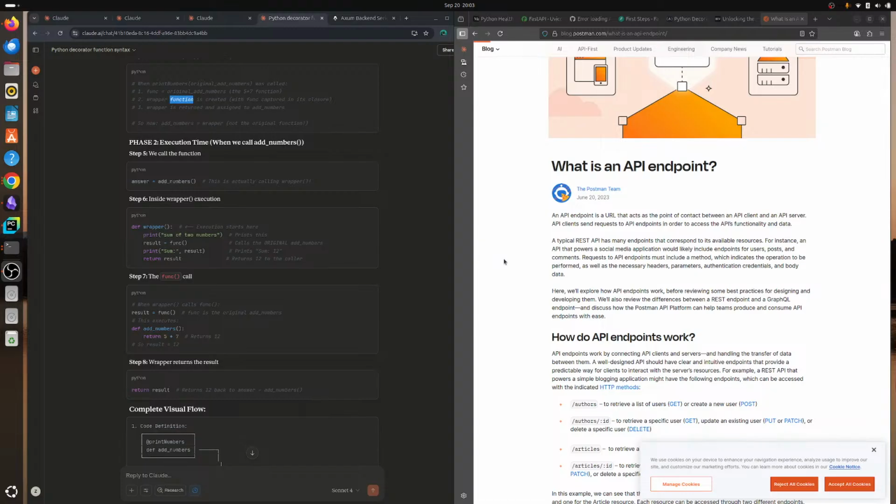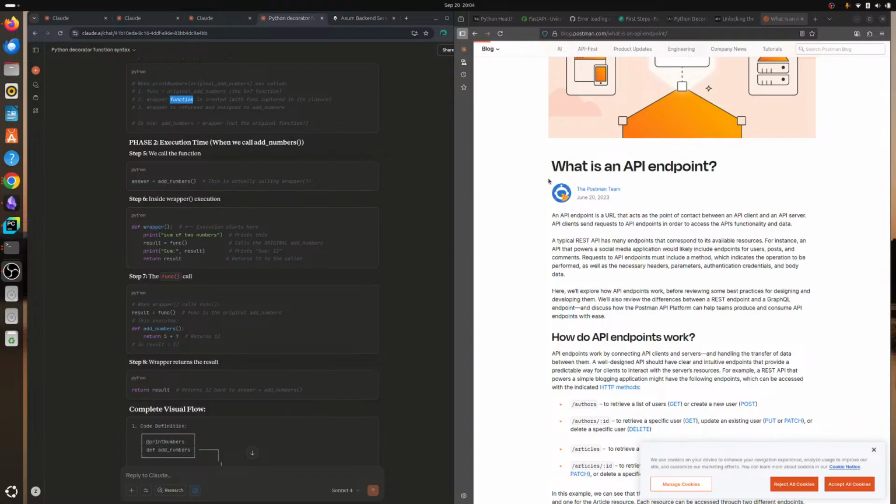Requests to API endpoints must include a method which indicates the operation to be performed, as well as necessary headers, parameters, authentication credentials, and body data. We explore how API endpoints work before reviewing some best practices for designing and developing them. We will also review the differences between a REST endpoint and a GraphQL endpoint and discuss how the Postman API platform can help teams.